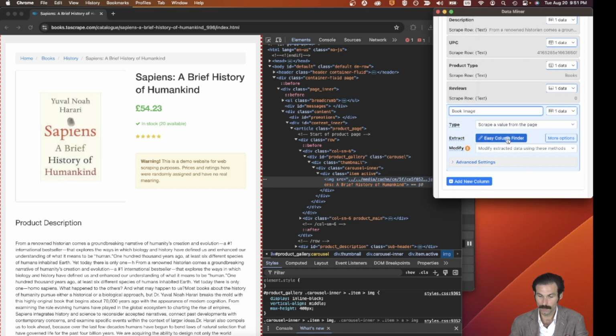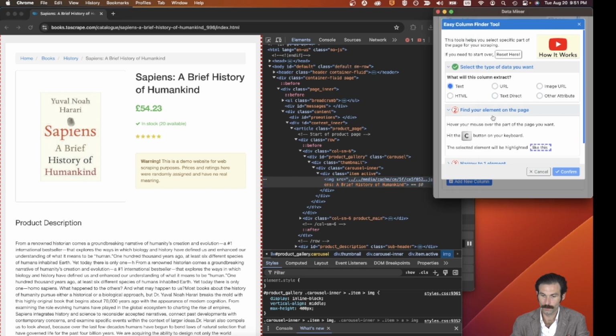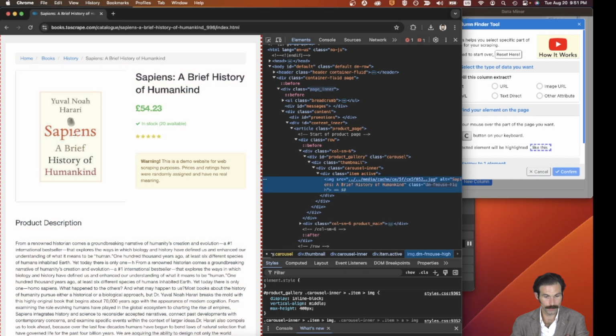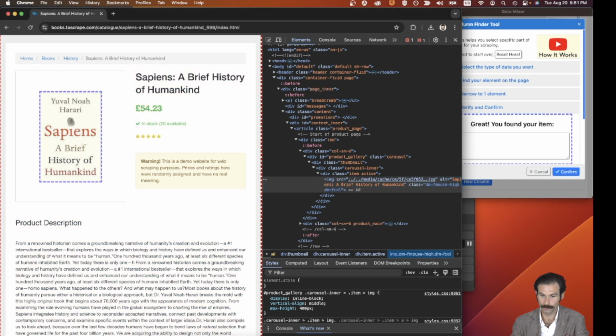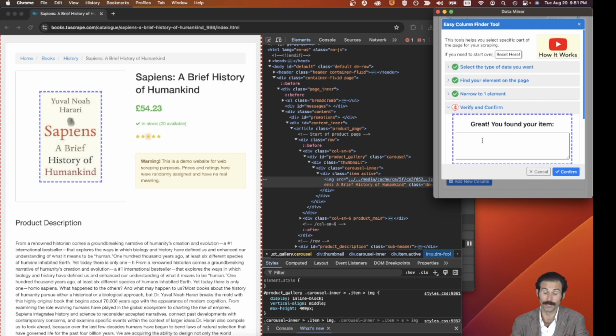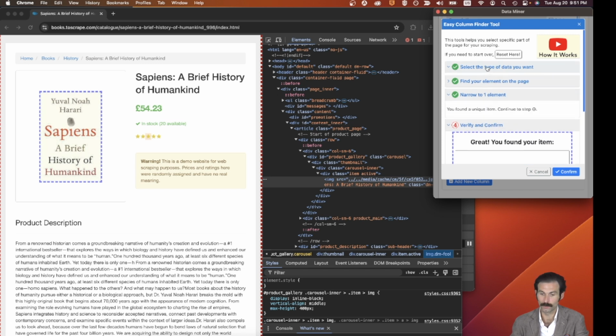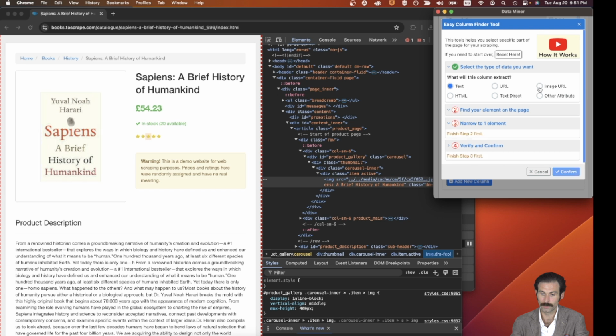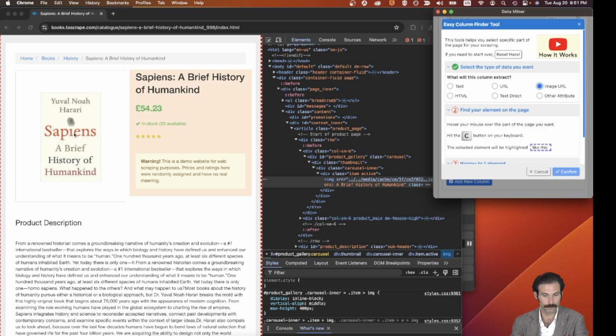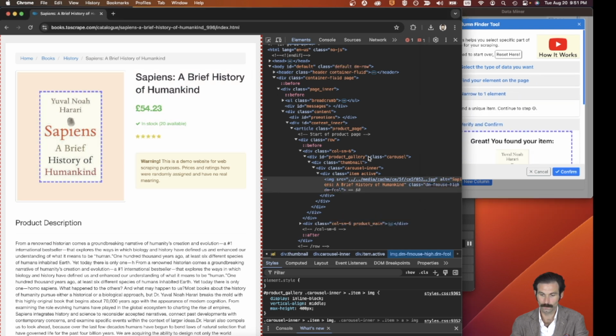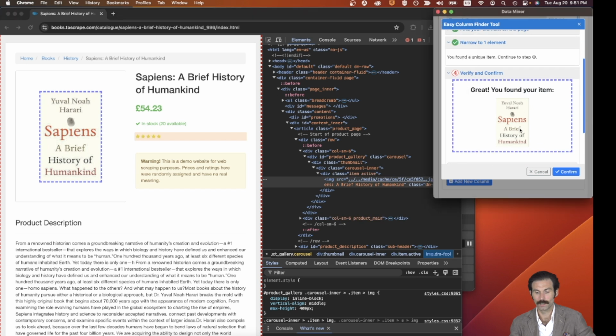So let's see. You'll see that they have image URL here as an option, and we may need to use that. But let's try just first with text. You'll see no, it did not grab it. So let's go to image URL. And we'll see that yes, Dataminr found that.